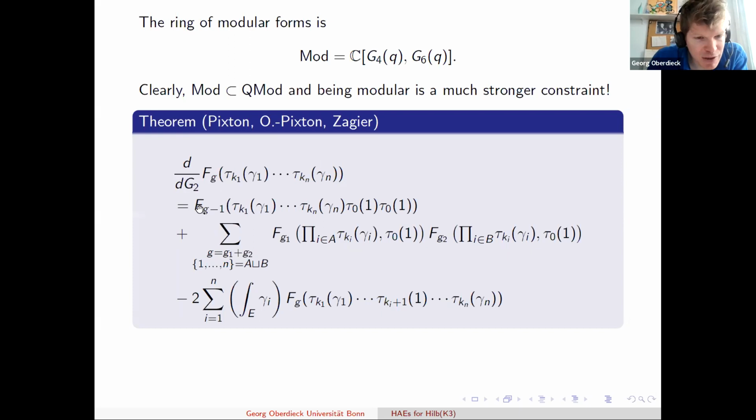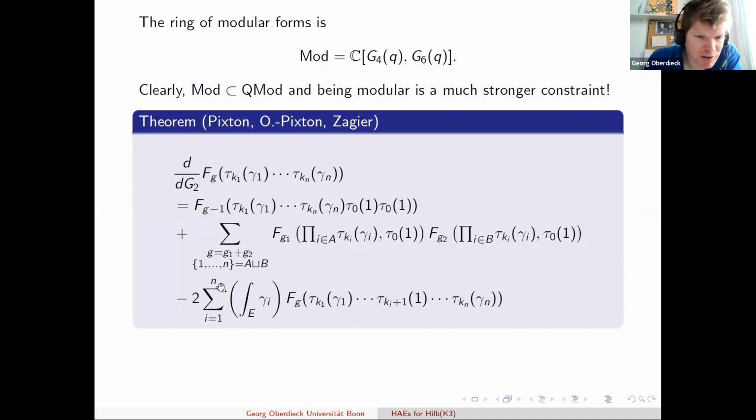Okay. So in particular, for example, if you take the derivative of FG, then the first term is the function in one genus lower, FG minus 1, where you have the same insertion as before, but then have two trivial markings, tau 0 of 1, two copies of the trivial insertions here. The second factor is very similar. So the first factor, in some sense, you create a node in your curve. The second factor is you break your curve into two components, C1 and C2 of genus G1 and G2. And again, the edge term that you enter here is this tau 0 of 1 on both sides.